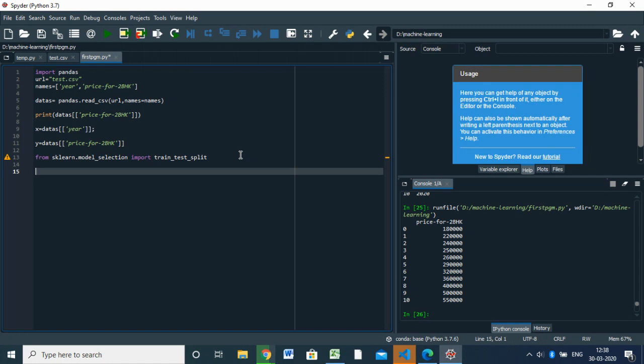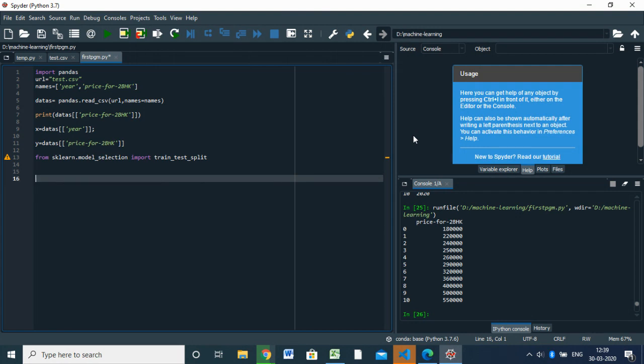By default, sklearn train test split will make a random partition of two subsets, test data and training data. So we have imported that.